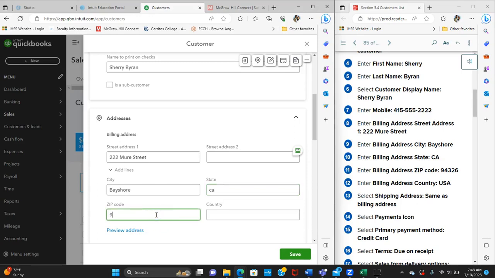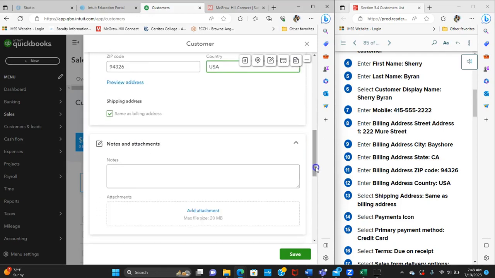The zip code is 94326. The country is USA. And then we want to make sure that we have checked same as billing address. If you want to add any notes, you could do that there.